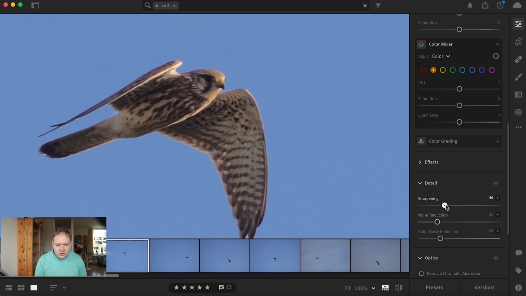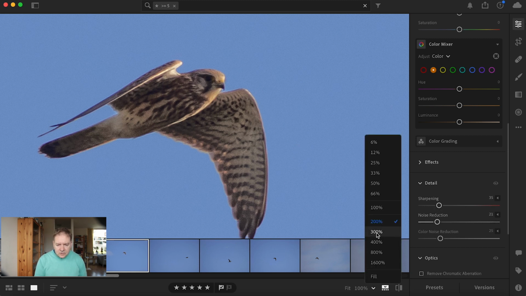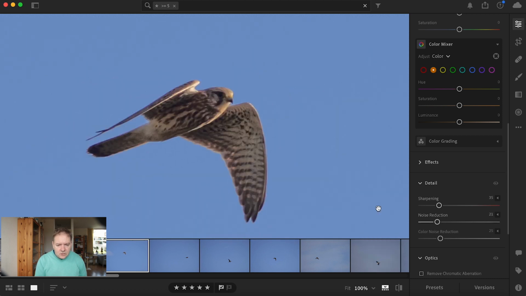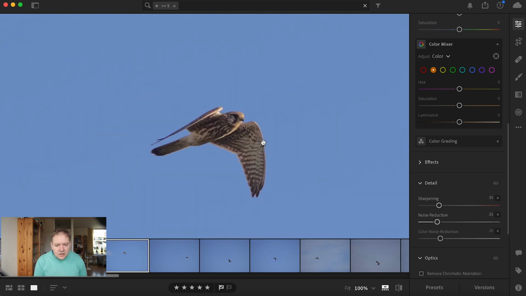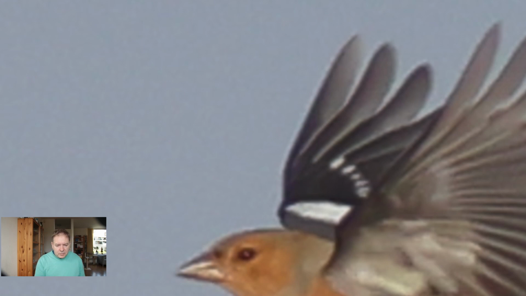Don't want to put too much sharpening on it because then it looks a little bit artificial. I'll drop it back down to about 35 and see how it looks at 100%. Yeah, that's quite successful as well, bringing back the shadow on that bird.